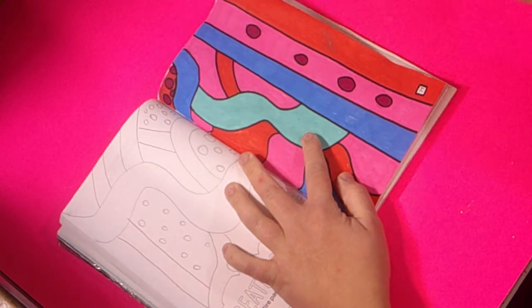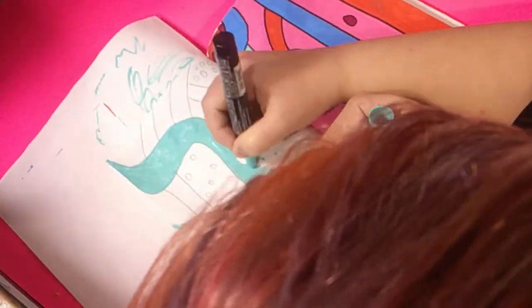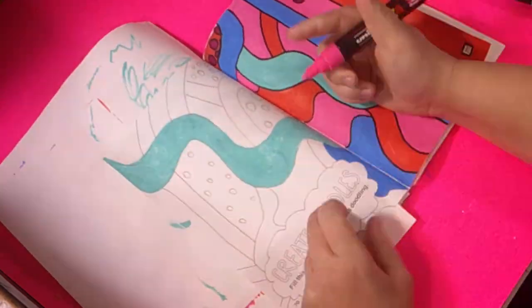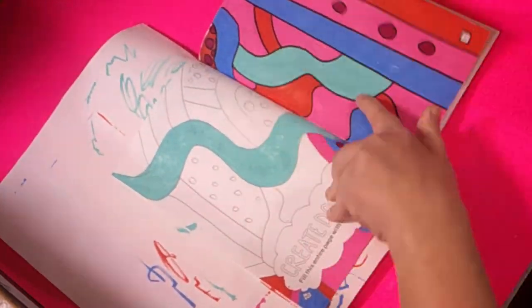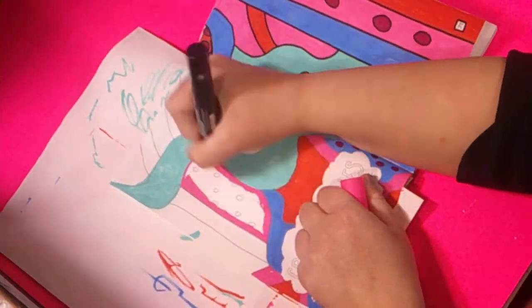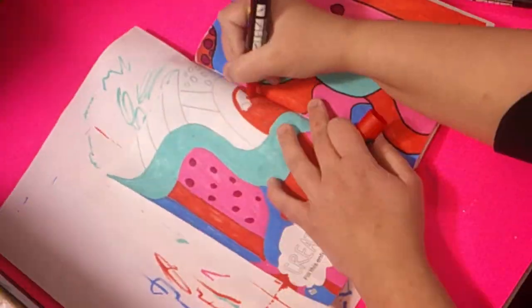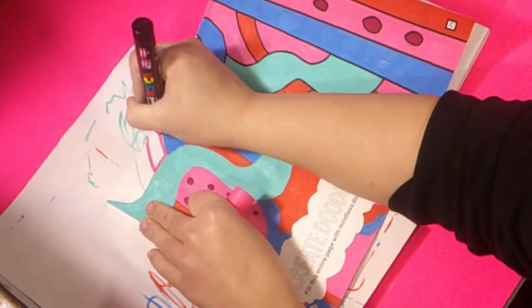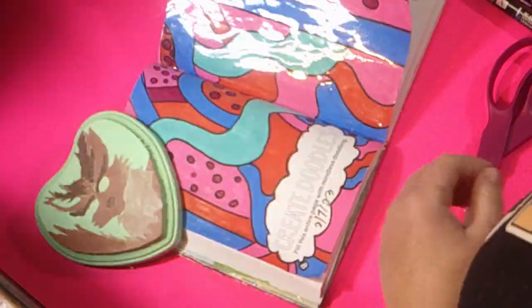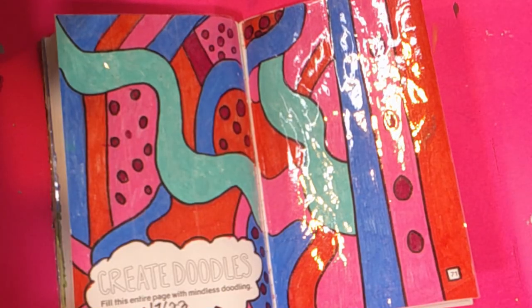Don't forget to not color in the page number here. Color in on the other side of the page. I don't like my teal paint marker — I think the tip is drying out on me. Which is really slowing down the progress on this page. It was because of that freaking pen tip. I was really enjoying working on this page. I should do something like this in the future again. I also wish I could color in the cloud showing the prompt of this page. But I taped my artwork and then taped the page up once again, which gives off that finishing look. And now the artwork is protected and done.